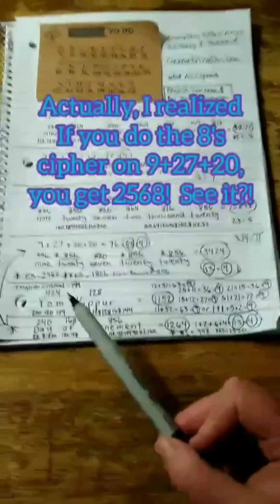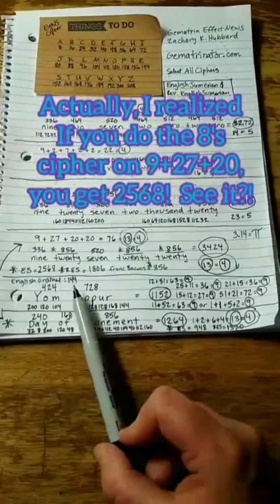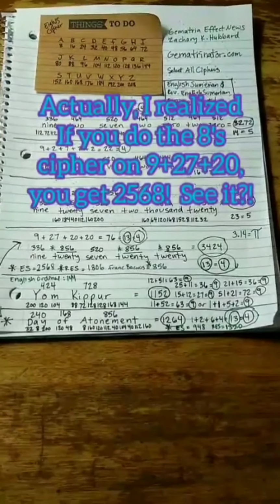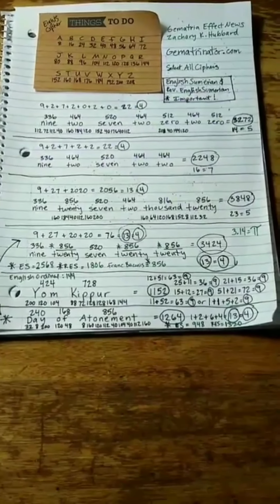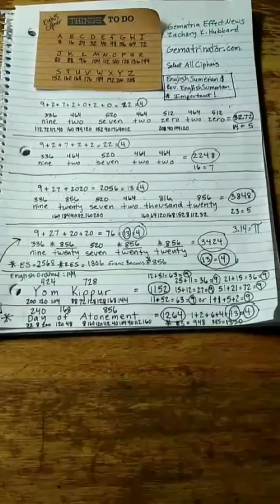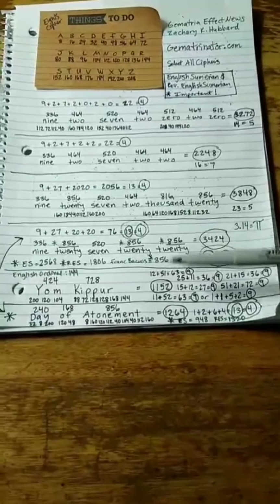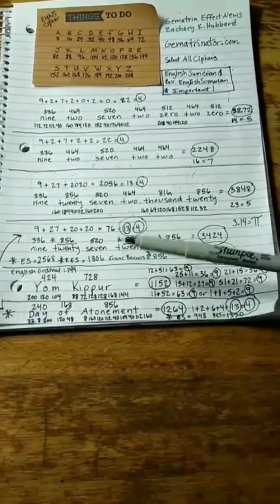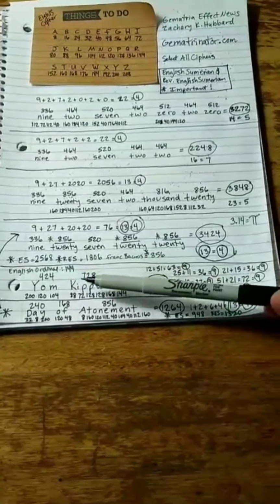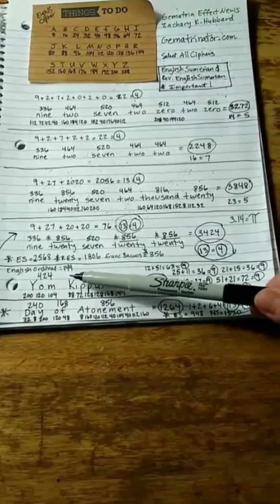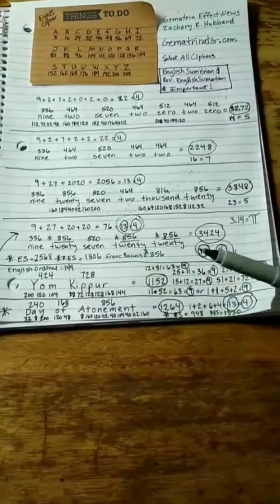All right. Now I did Yom Kippur, and I noticed that the English ordinal is 144. Now 144 is a significant number because the 12 tribes of Israel in the Brit Hadashah, or the New Testament, is 12,000 times 12. So it talks about kind of like a chosen generation. I guess they said of virgins, or I don't know, but 12,000 times 12 tribes of Israel would equal 144,000. So 144 in Gematria is a significant number.